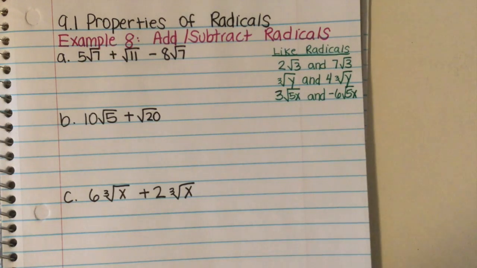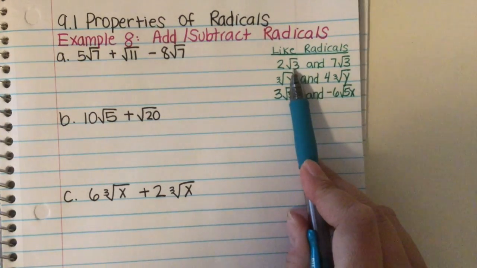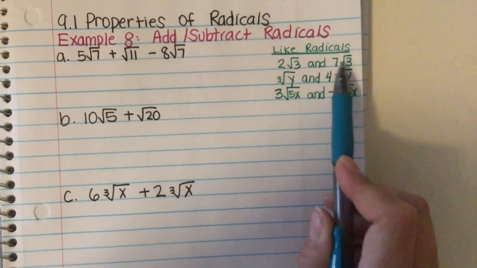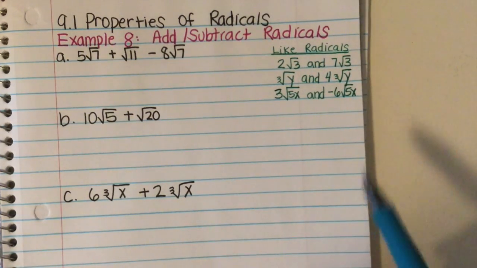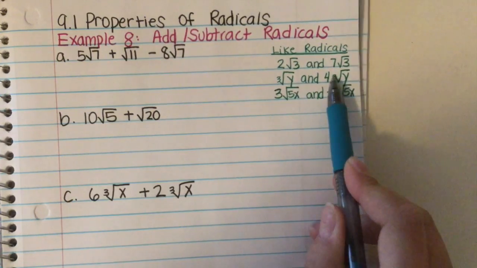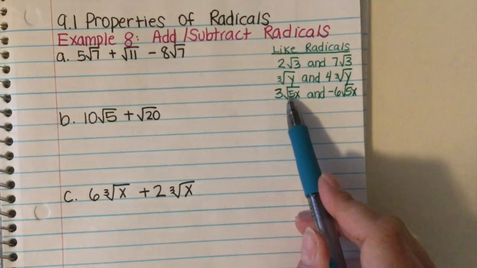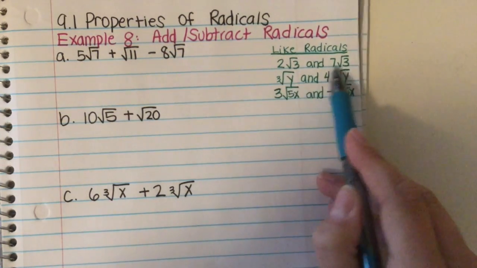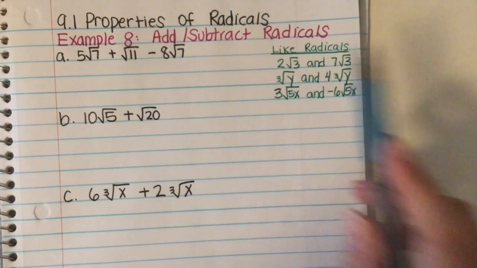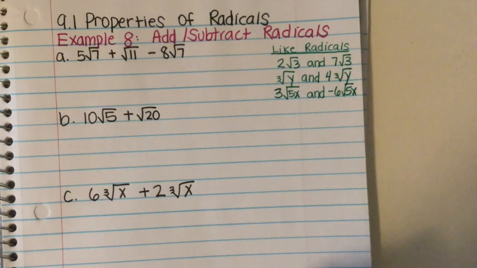And as you can see, the most important part, in order for them to be considered like radicals, is that they have to have the same index, so the degree to which you're taking the radical, and also the same radicand, which is what's on the inside. Since both of these are the square root of 3, they are like radicals and we can combine them. Here we have cube root of y, we can combine them. Square root of 5x, square root of 5x, they can be combined. So what's on the outside does not matter, but the symbol and what's on the inside is what's most important for combining like terms.